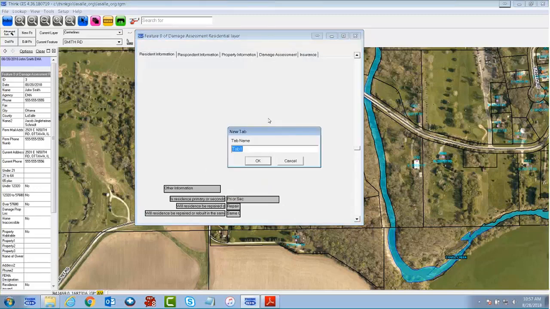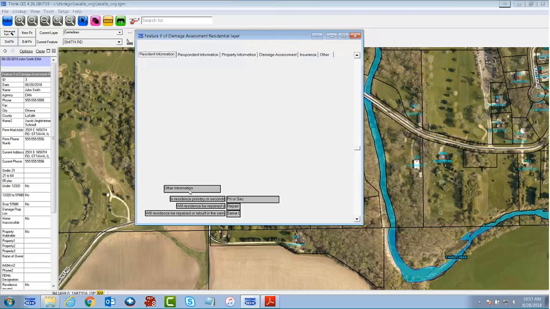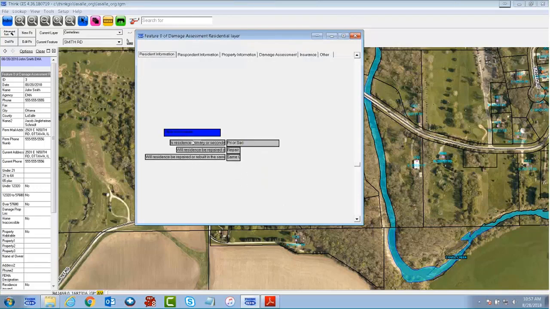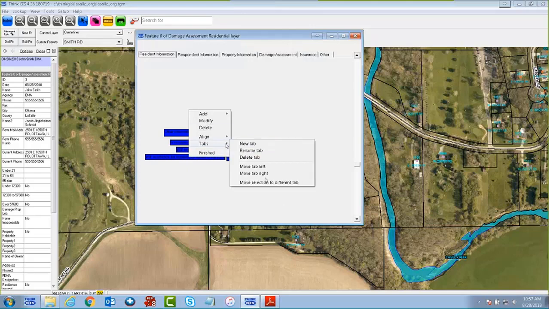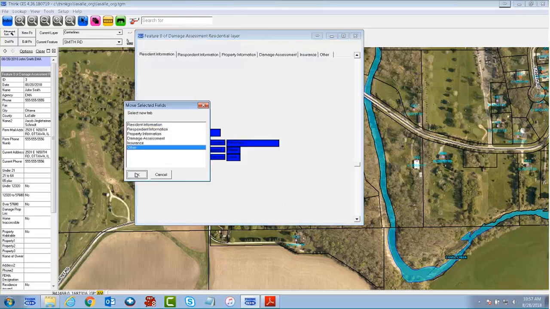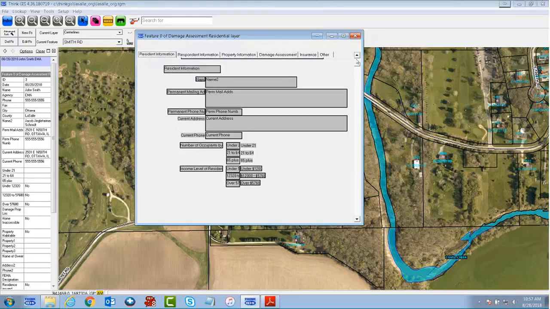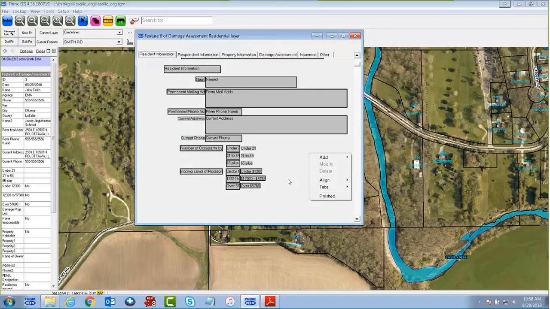And for that, we'll grab this other information, holding down Shift again, and left-clicking to select all of those fields, right-clicking over any one of them, and going to Tabs and moving to the Other tab. So now if I right-click in here and say Finished, yes, I want to apply those changes.